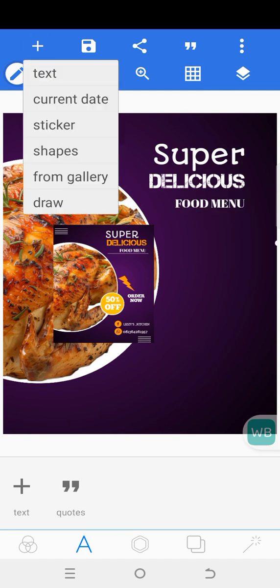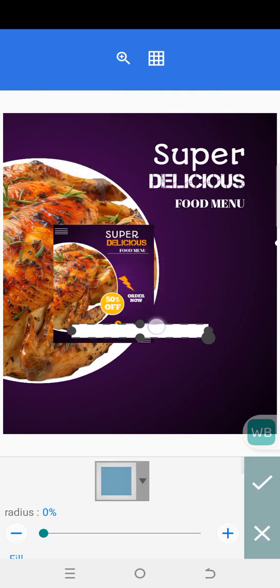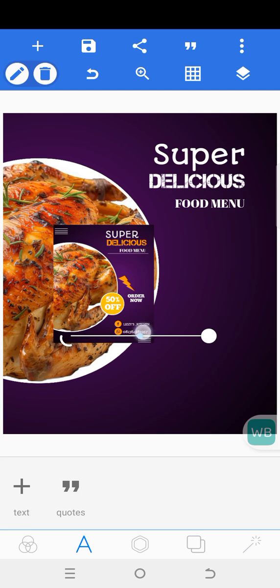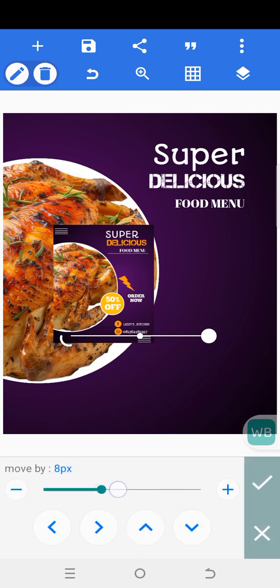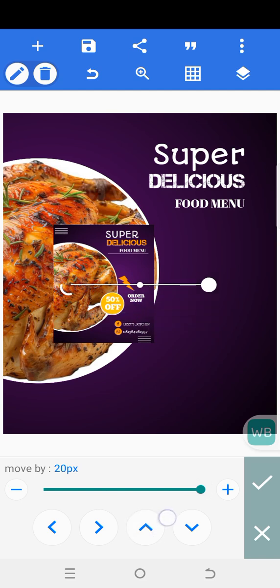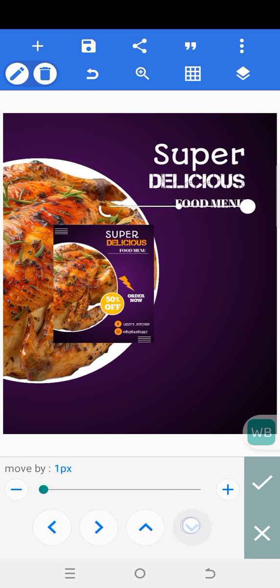Just watch very well and see what I did, guys. I'll go over to shape. I will use my finger and form this shape out of this square shape here. I will allow it like this, then mark on the good sign, enable it. I will reduce it a bit like this. Then with the help of my position, I will increase it. Then watch very well and see what I will do now. I will place it under this food menu.